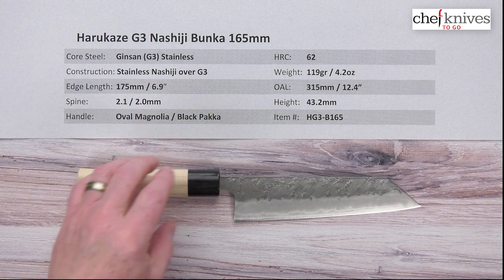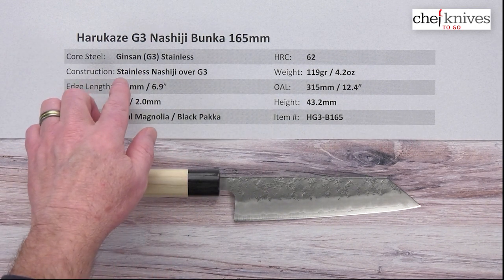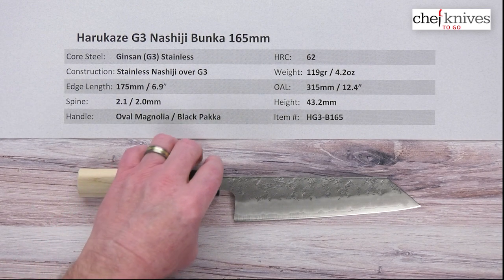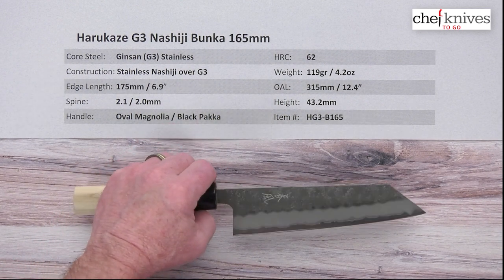This is the Harukaze G3 or Ginsan Nashiji Bunka 165mm knife. So this is made in 3 layers. The core steel is what's known as Ginsan or G3 or Silver 3 stainless steel. It's a fine-grained, conventional steel that's really good for kitchen knives. Takes a great edge, almost like reactive carbon steel.